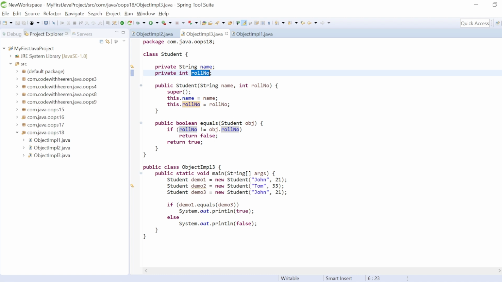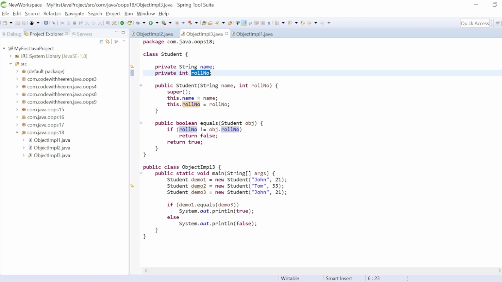I actually want to compare some ID which tells me whether these objects are identical, whether they are duplicates or different. If I directly use the default implementation of the equals method or the equality operator, it will compare the references of both objects, and that doesn't make any sense from my business perspective. I want to compare some ID or something.